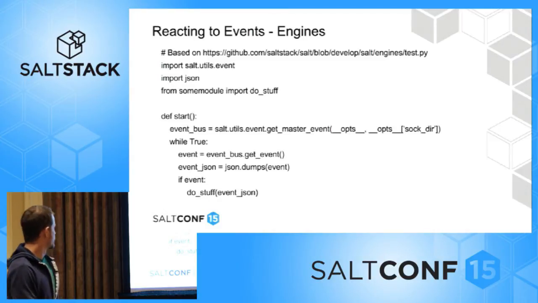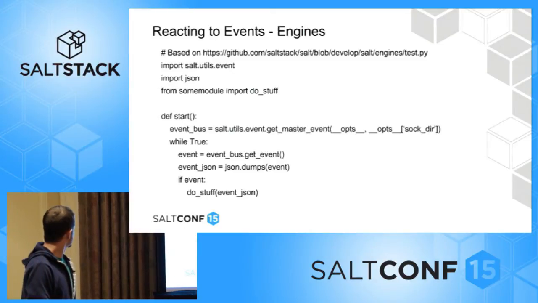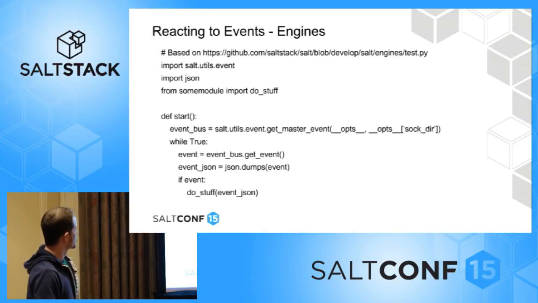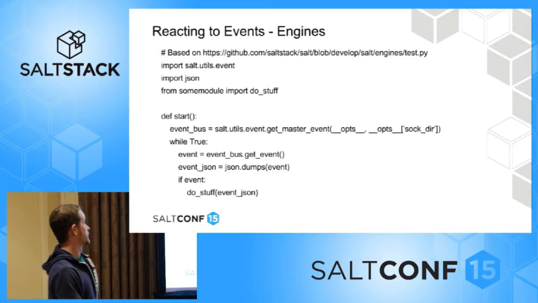Again, pretty simple. This is using the newer code style with this extra helper in utils.event, because you have this get master event function. This is a little bit cleaner way to do it, but I don't think it works in 2014.7. I'm not positive on that. In any case, I have not tested this code at all.